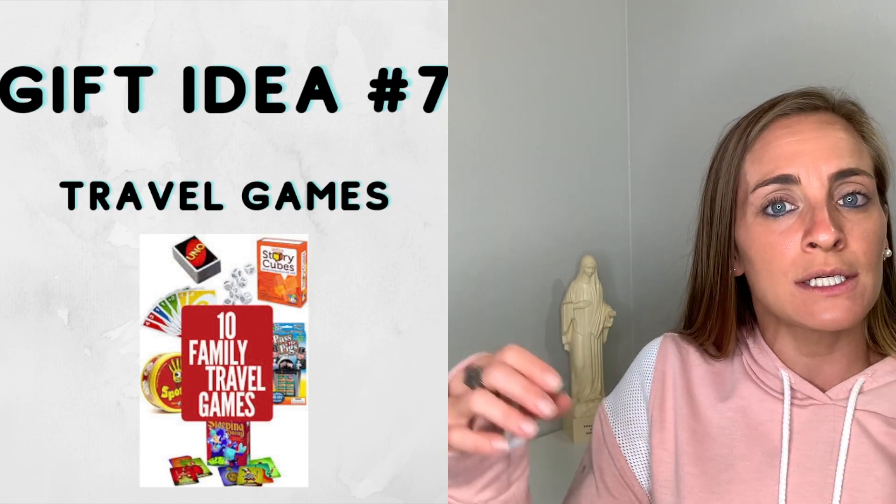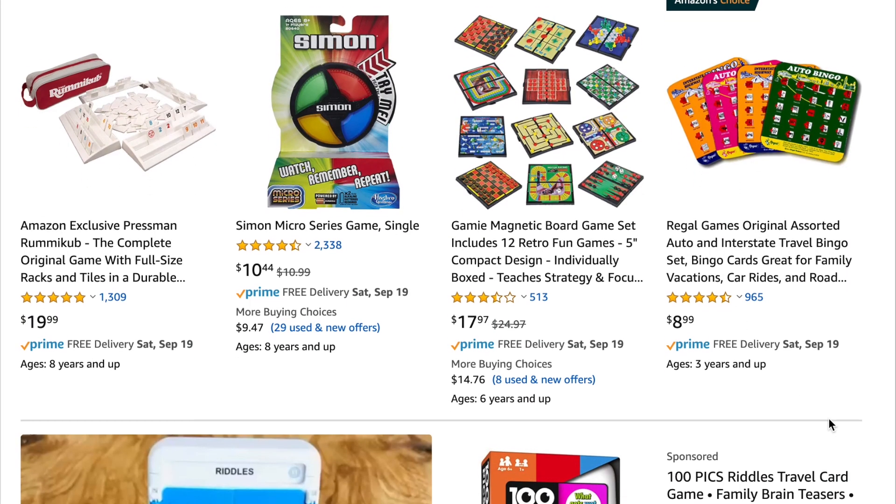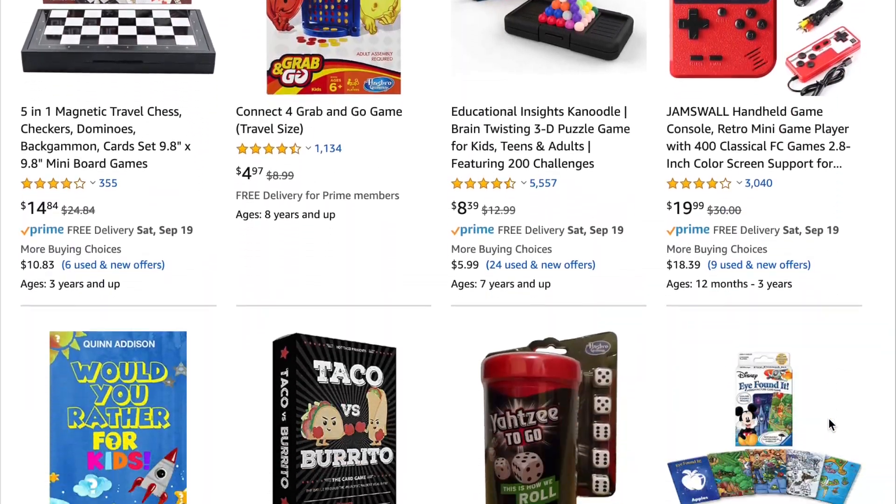Number seven: we are a travel family. We go on a month-long road trip once a year, plus one to two week trips throughout the year, so travel games are really good for our kids. My mom bought this big bingo game where each kid has a board and finds things like a plane or a train. They also have a magnetic hangman game for spelling in the car, and magnetic chess and checkers — maybe six inches square — that fit in the back of the seats. Magnetic travel games are great because you don't worry about losing pieces.